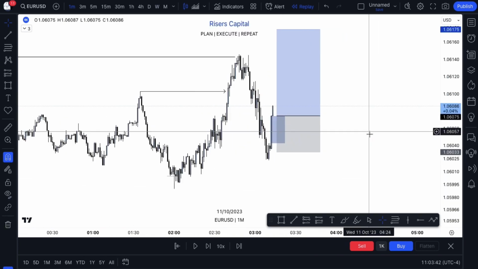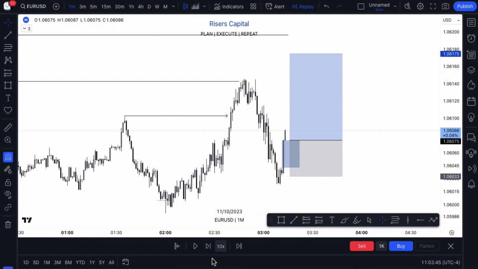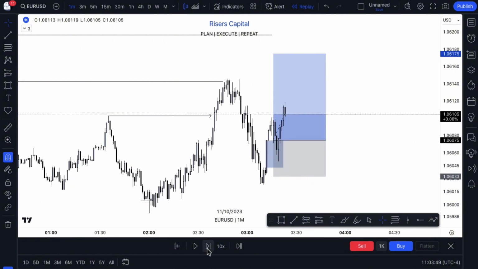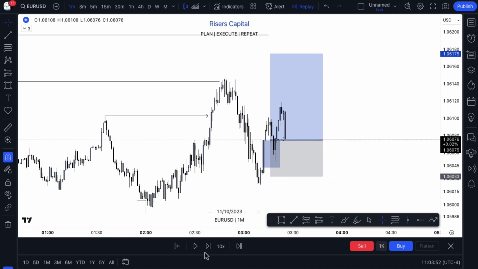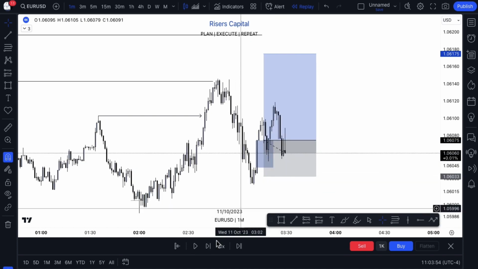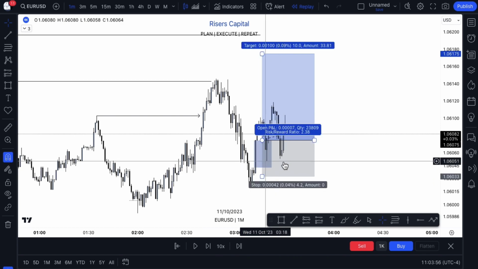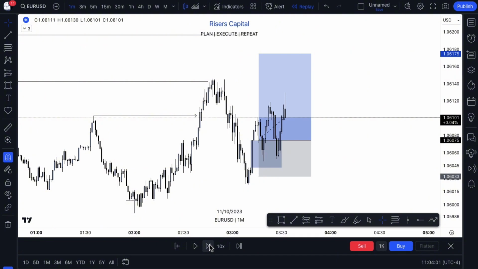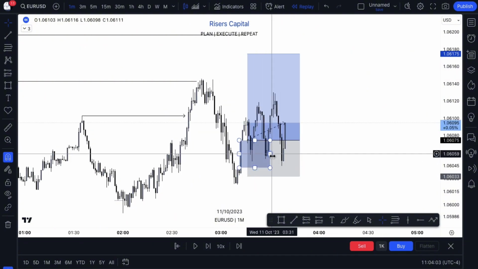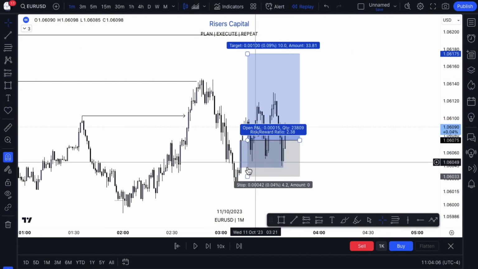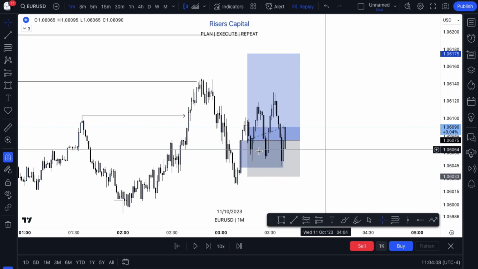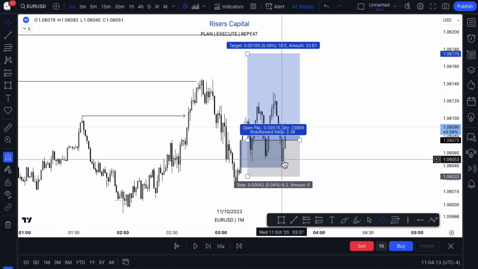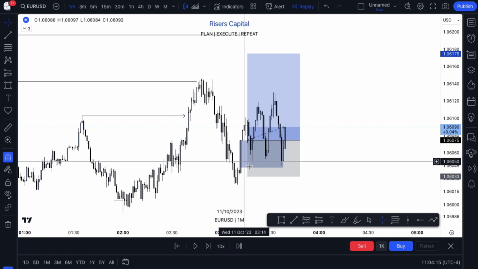And let's just put this forward and see what price actually does. So we tap in, and obviously price digs deep into that fair value gap, and we come back into this fair value gap. But do you see how price is respecting this fair value gap? Look, we're not trading below it, we're not closing below, in fact. And one last time we do come into this fair value gap. Now just look at the respect of this fair value gap. Look how price is respecting this fair value gap. The bodies and the candles are staying within the fair value gap.